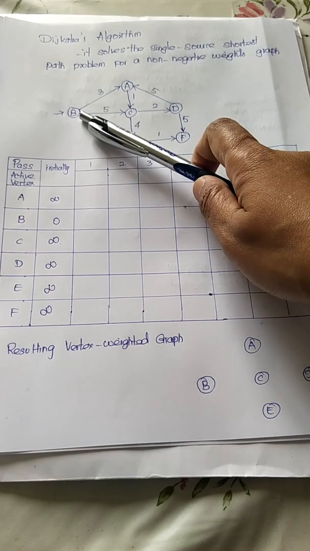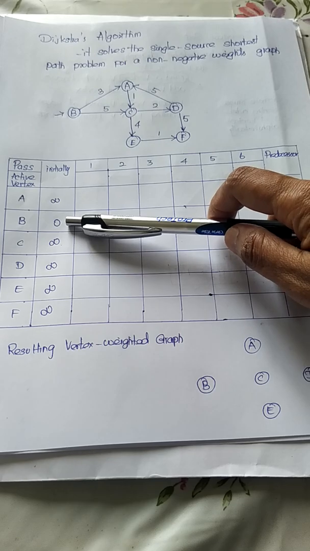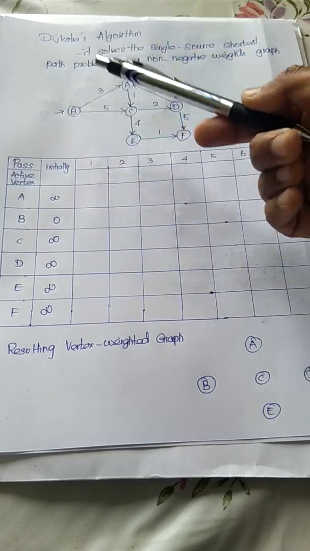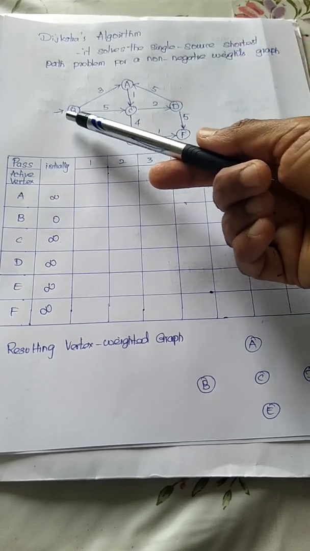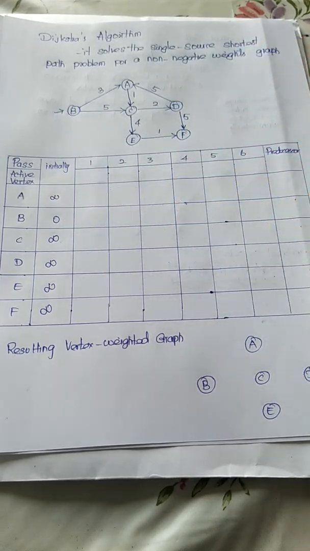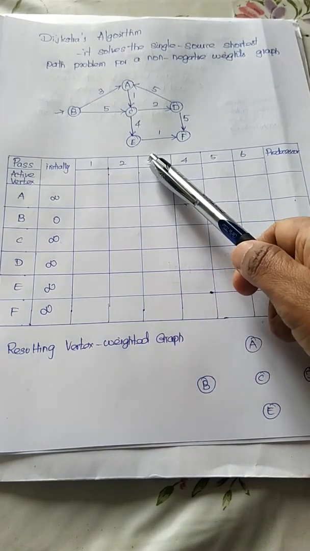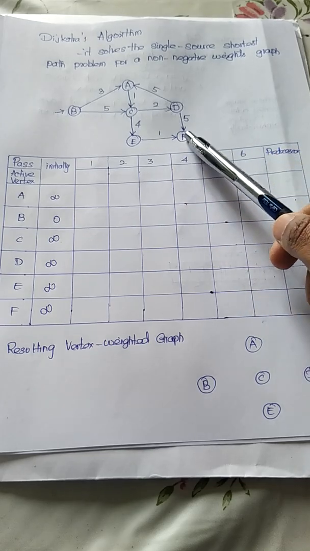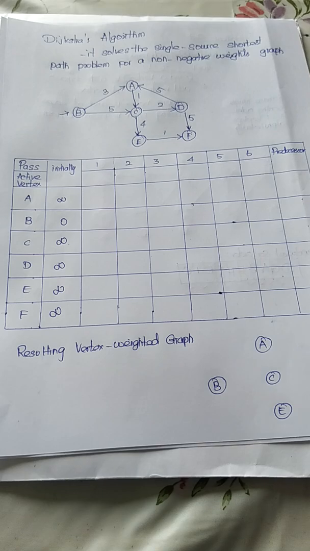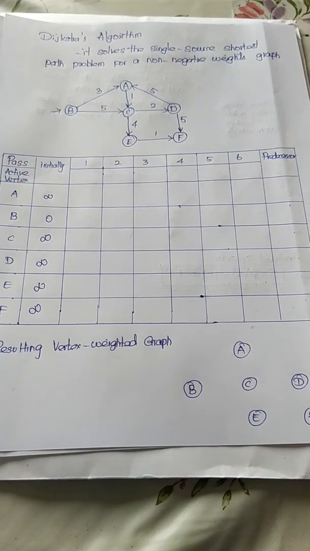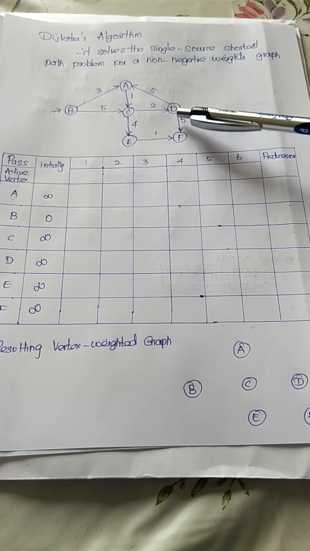Which vertex am I going to start from? I'm going to start from B. So put the distance 0 for B, because B to B, I'm not going to travel. I'm in B, so the distance to B is 0 itself. You understand why it is 0? Then I'm going to do 6 iterations. Why 6 iterations? There are 6 vertices in my graph: 1, 2, 3, 4, 5, 6. So the number of iterations depends on the number of vertices in your graph.